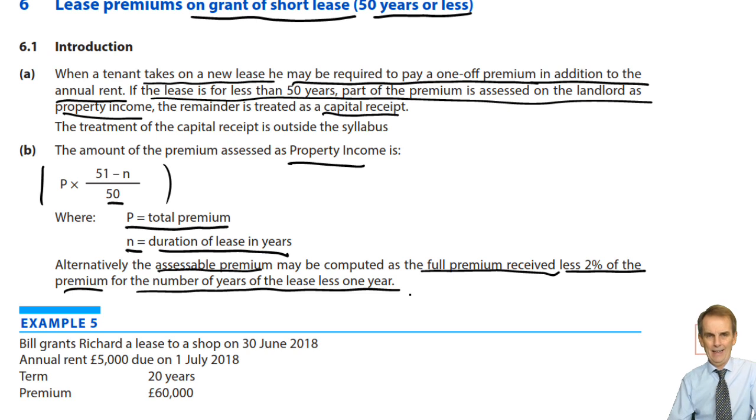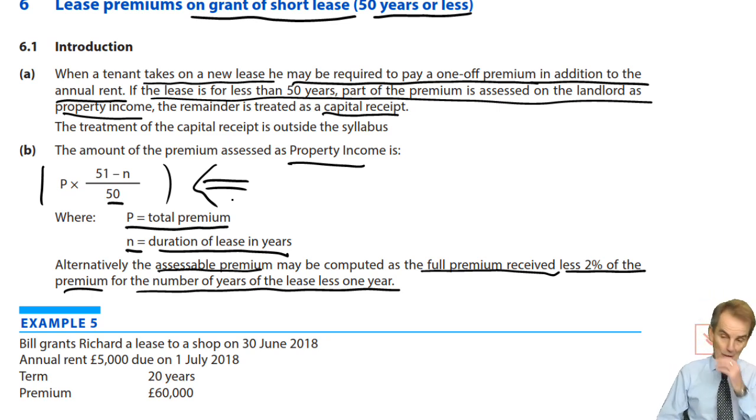Now again, it's odd, but let's have a look at a little example to illustrate how we do this. And again, either technique is fine, but again, the one I'd recommend, and hence why it's in here first, is this way. I mention this because depending on what question bank, exam kit, revision kit you may be using, you may see either of these two alternate methods of calculation. So just so you don't think, where did that come from? I've mentioned it here as well.